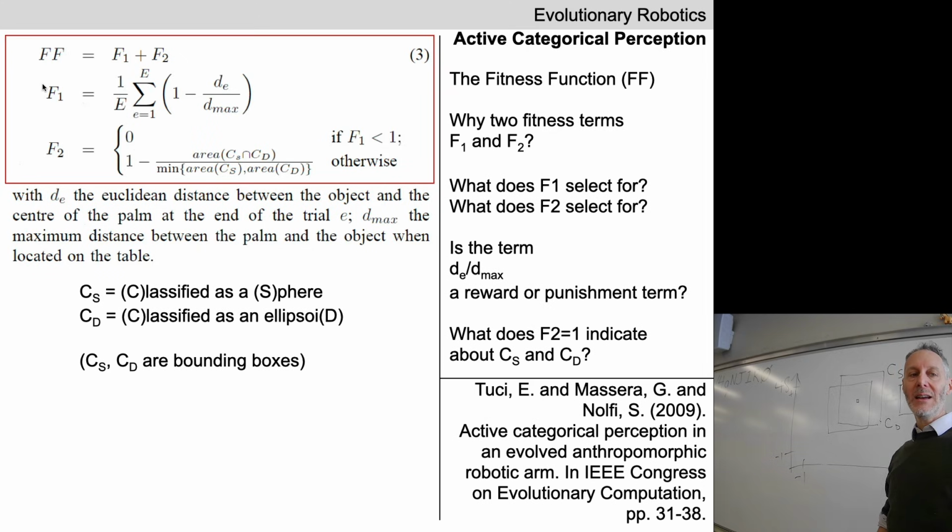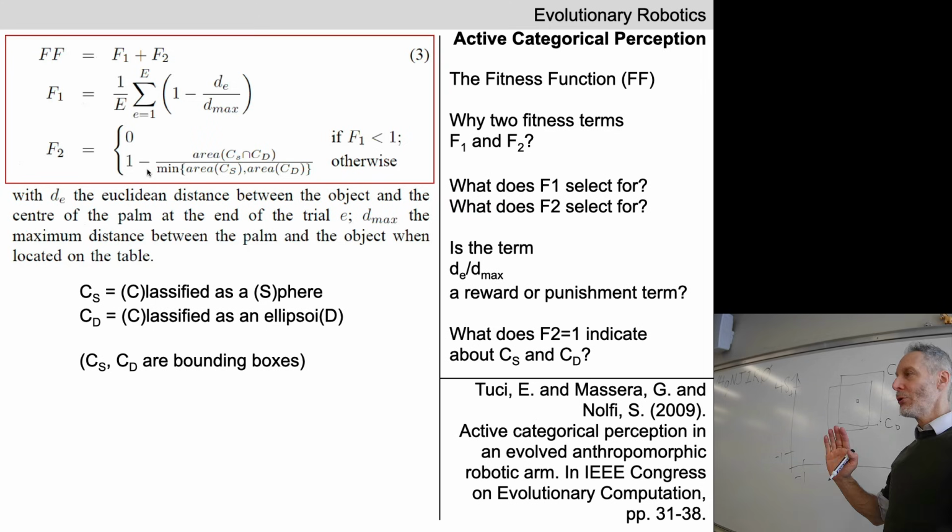Basically what this is saying is the evolutionary process is telling the CTR and Ns, get better at F1. Figure out F1 first. And as F1 starts to rise, if a CTR and N in the evolving population starts to achieve a value of F1 equal to 1, great. You figured out how to ride a bicycle with the training wheels, and now we're going to give you additional points. You're going to suddenly start to get values of greater than 0 for F2. Now that you know how to keep your palm on the object, are we going to start to see how well you can distinguish between spheres and ellipsoids?